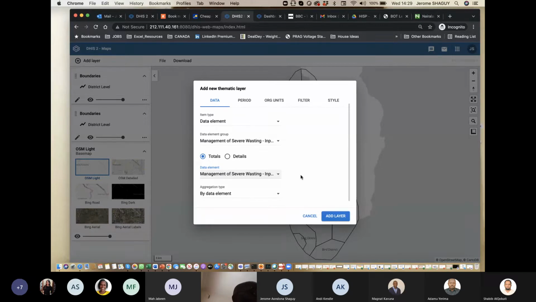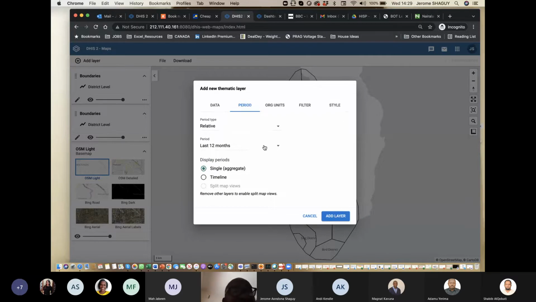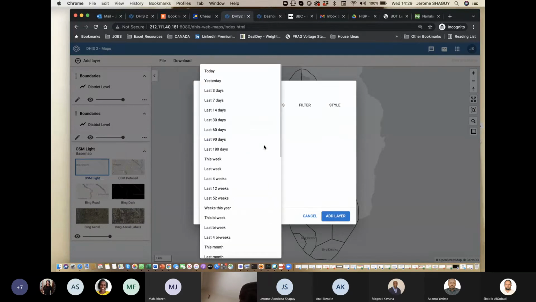And then the period, let's choose only one period, because if you're rendering on a map, you don't want to do more than one period. So last month.